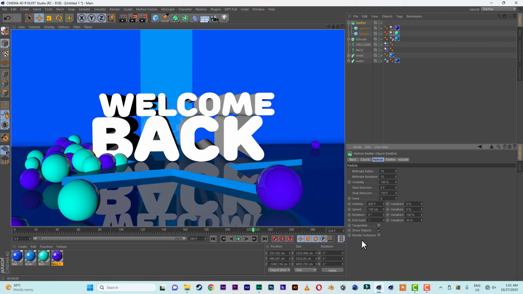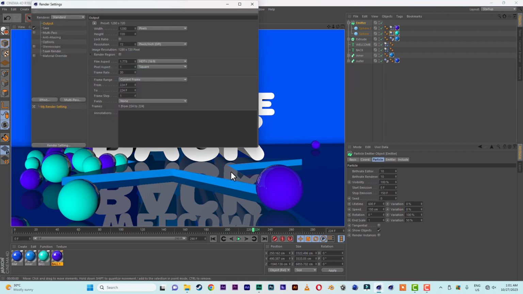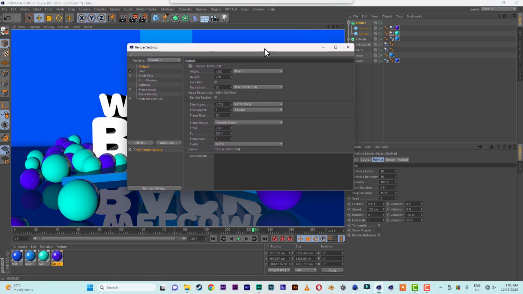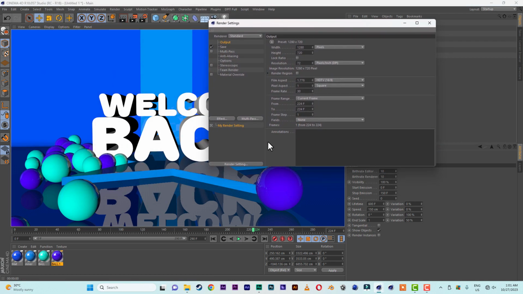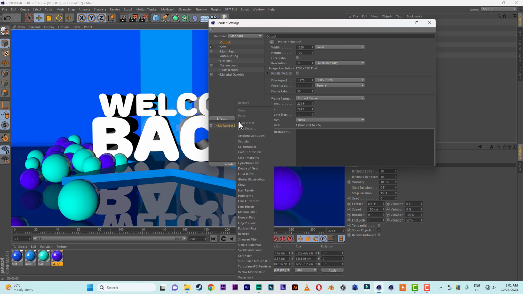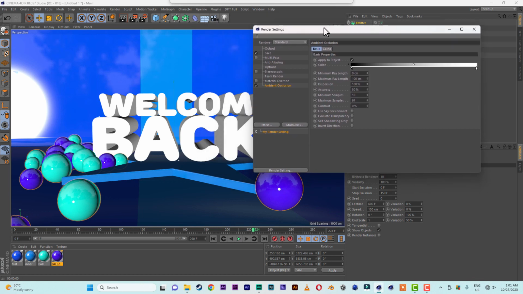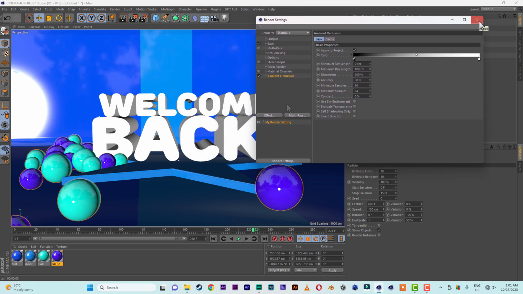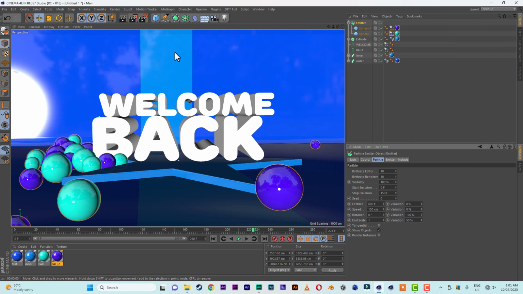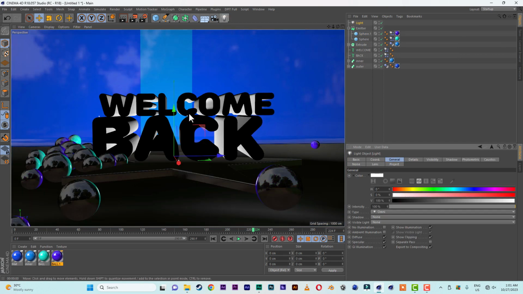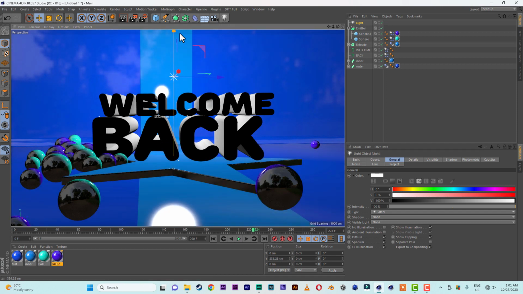So now let's go back to our render edit settings. Then let's select a few things here. Then you come to effects, then select ambient occlusion. I like to use ambient occlusion a lot. All right, so after this, let's insert a light material. So let's put the light up. Okay, let me see.